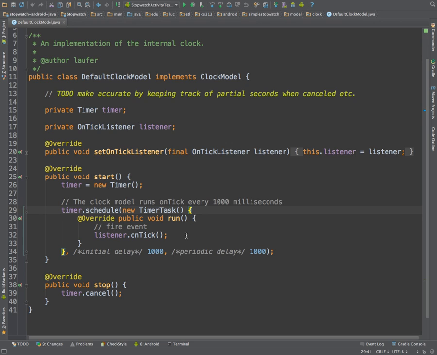Okay, so here's the timer object. This cannot be a local variable, right? Because if it were a local variable here, we wouldn't be able to talk to it later. It would be no more accessible after the start method returns. That's why it has to be an instance variable tied to the life cycle of the clock model. Okay, so now we say, okay, here's the new timer instance that will be helping us in scheduling this line.